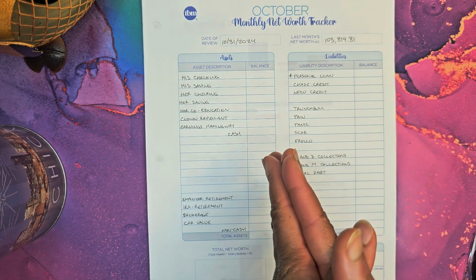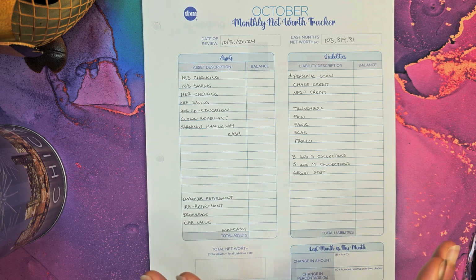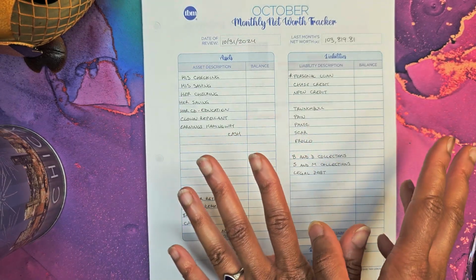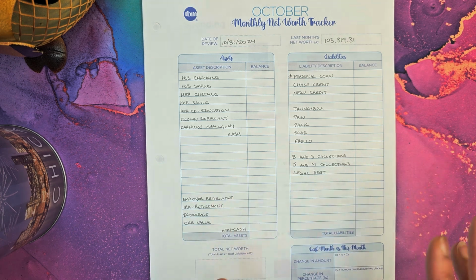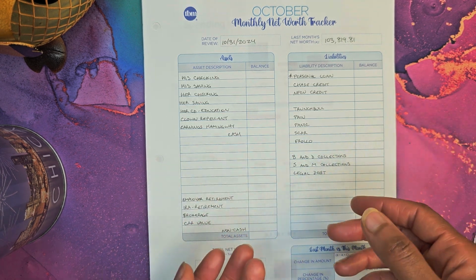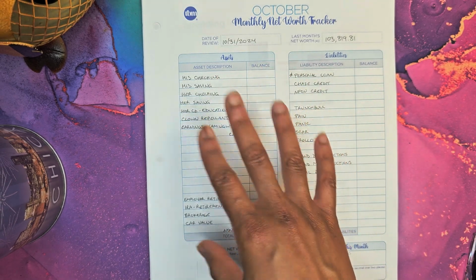It's working. Yes. So this is our monthly net worth tracker for October. This sheet is just from the Budget Moms Budget by Paycheck printable workbook from a couple years ago. I'm going to keep using whatever pages I feel like using from that until the PDF fails or I find something else for free that is better. So let's get right into it. These numbers are accurate as of Halloween, October 31st.